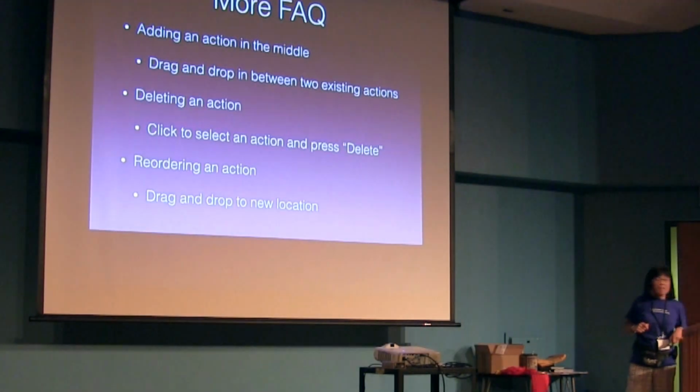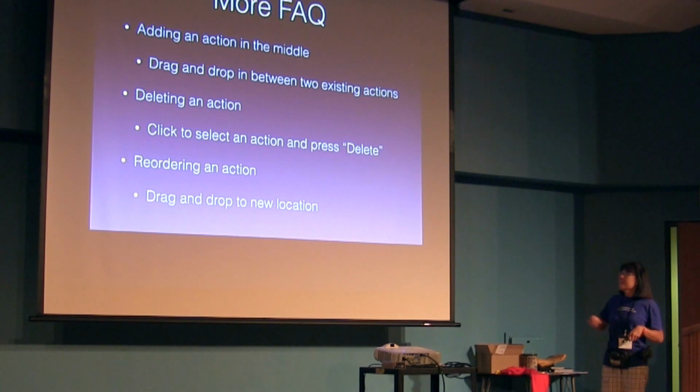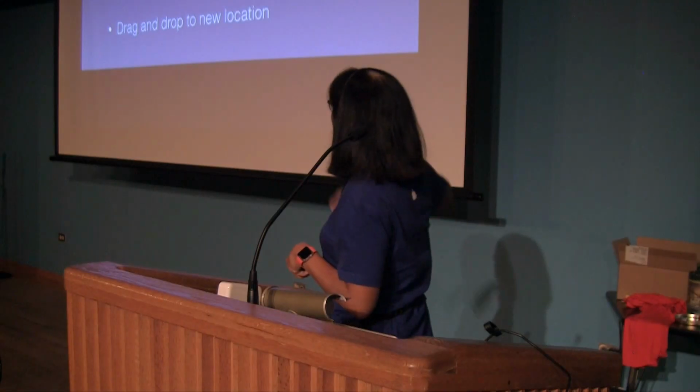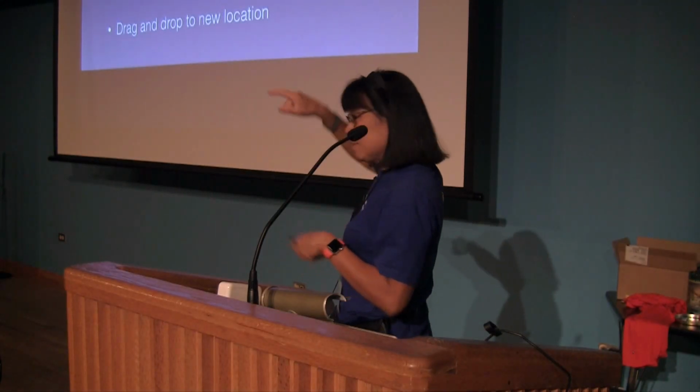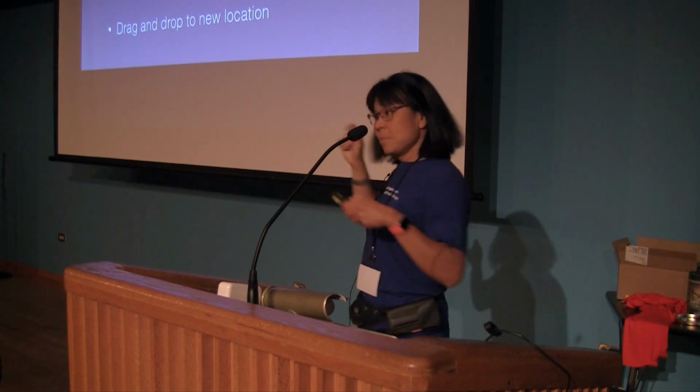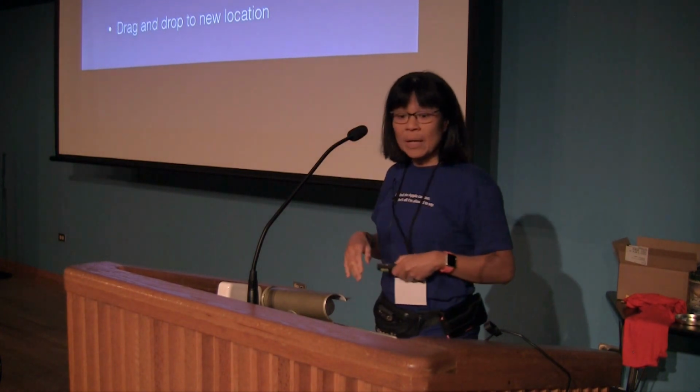More things. If you want to add an action in the middle, you drag and drop it. If you want to reorder an action, you drag and drop it up and down. If you want to delete an action, you click, there will be a blue box on the action, and you just press delete, and the action goes away.